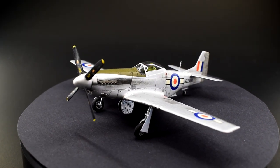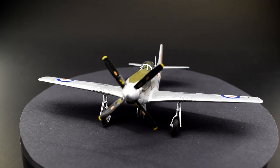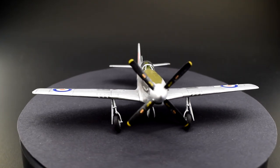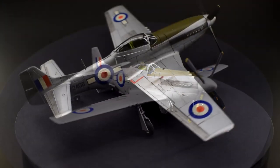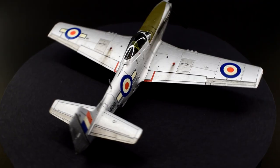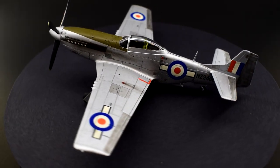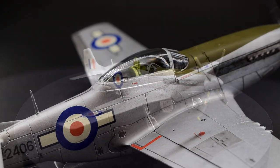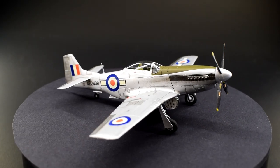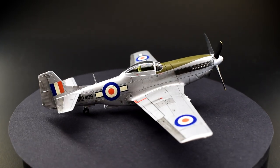Following World War II, the United States had a surplus of these aircraft, particularly as they were beginning to replace their frontline fighter aircraft with more modern jet-powered types. Other countries bought various supplies of this surplus aircraft, one of those being New Zealand. The Royal New Zealand Air Force took delivery of their aircraft in the early 1950s, and they were used primarily for training duties and air defence for about a decade with the Territorial Air Force.